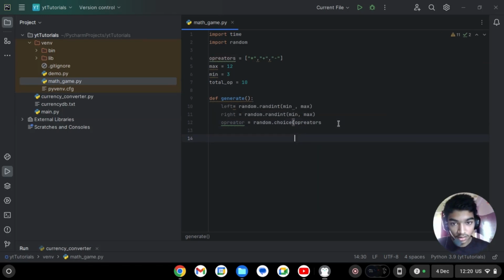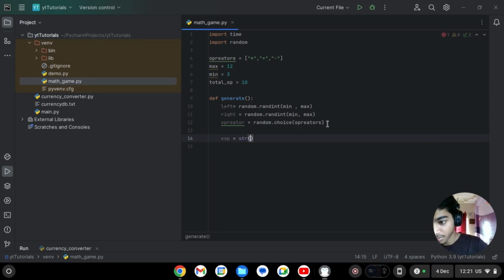And for the calculation I will use the bracket. For the calculation we'll use an exp variable.